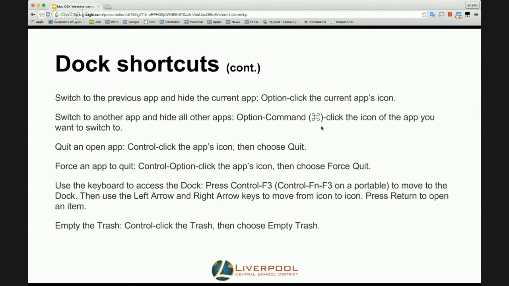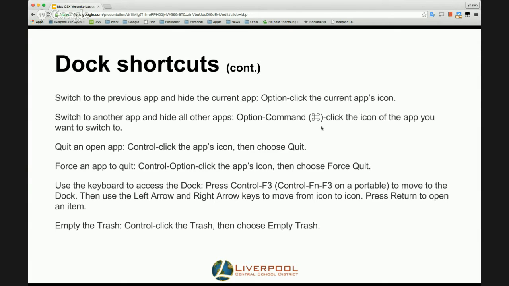To quit an open app, you can control click and then choose quit. And this is really handy if you have a bunch of apps open, with little dots at the bottom, and you really want to close them, you can quit them. Remember, quit and close a window is not the same thing. You can close a window, the app is still open, so it doesn't have to open all the way back up the next time you want to use it. If you're going in and out of an app a lot, you don't want to quit it, you just want to close that window. But sometimes you really do want to quit it, so you can use the file menu, which usually has quit, or you can just choose quit from the icon on the dock.